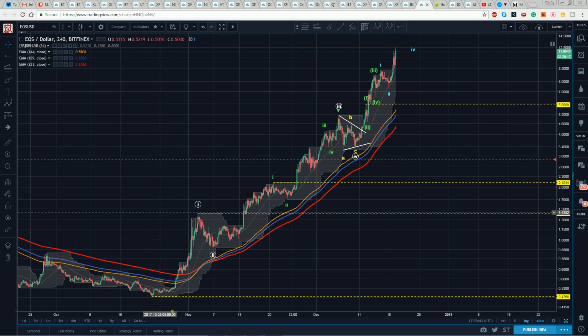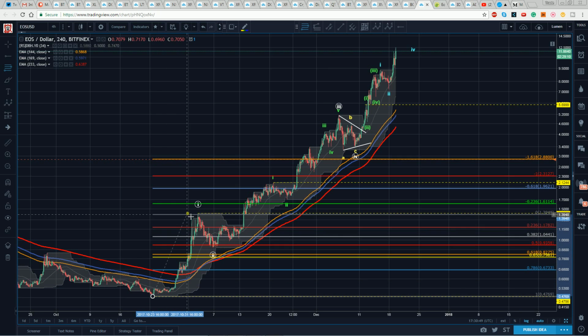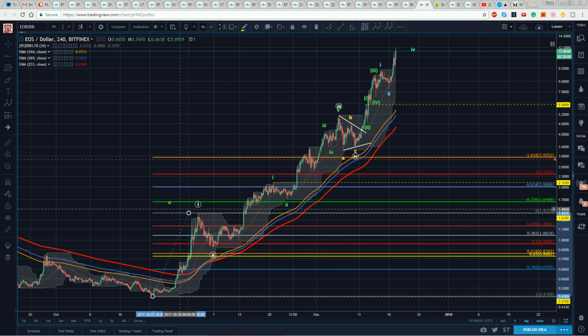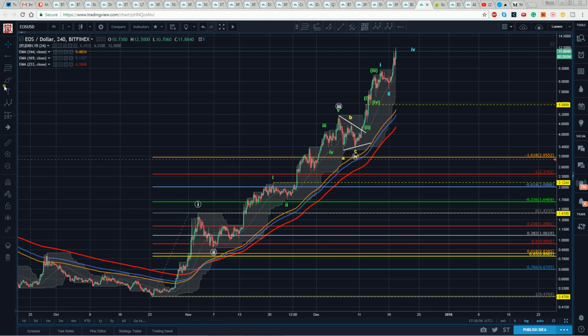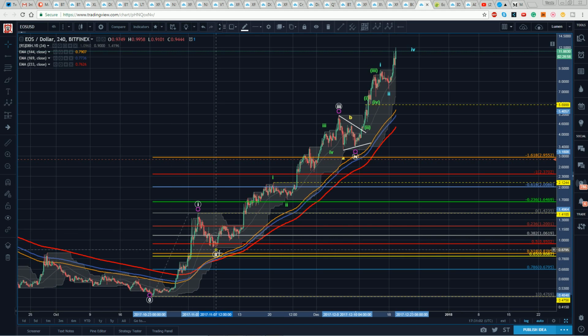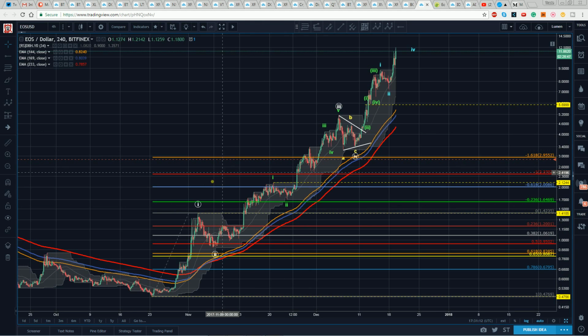So here we get a very clean subdivision into a 1, and if I pull this here, I believe that was right at the 50, right? So there was the second wave, right between the 50 and the 618, textbook, right where the highest probability zone is for a second wave. So we come in, we play ball there, and then we're off and we roll, and then here's our negative 618. So from the algo point of view, they get their first target here, second target here. I mean, it's been just a windfall.